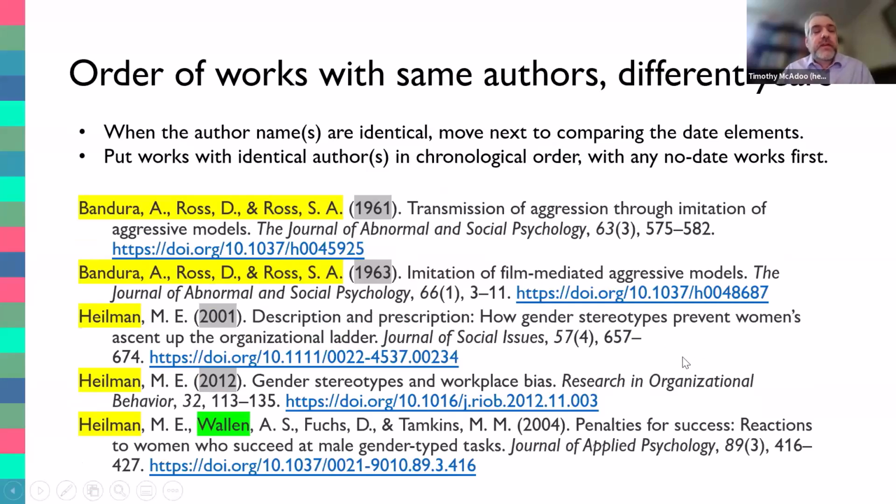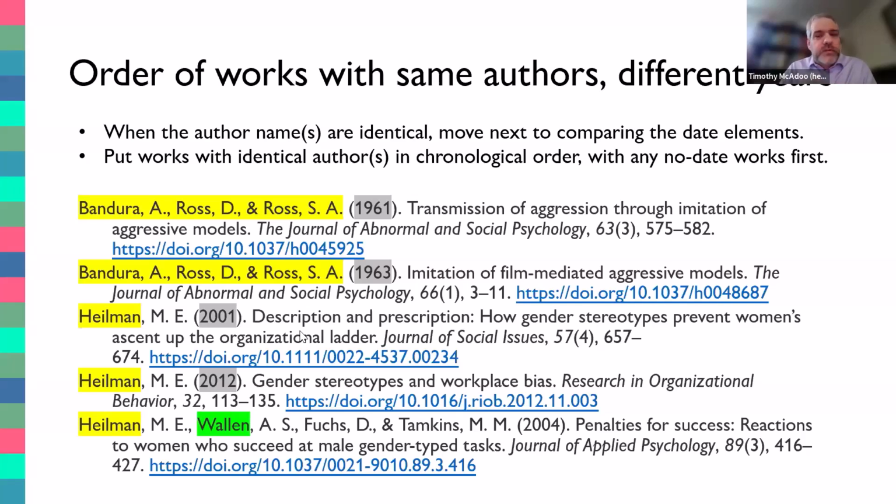Okay, so in those examples, we knew how to order the references because we did find differences in the author names. And now we'll look at some where the author elements of the references are exact matches. Having multiple references to works by the same author or an exactly matching group of authors is not really uncommon, because no matter what your topic is, you'll find that there's an author or a group of authors who published a lot on that topic, and then you're citing a few of their works, and this just comes up naturally.